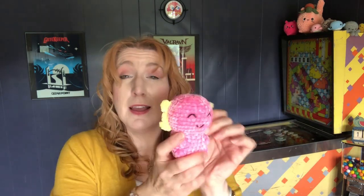Another project Briella has been begging me to make are axolotls. Now I made one axolotl. This is a free tutorial on YouTube. It's by Fancy Llama. And this is what mine looks like. I used the Dollar Tree Premier yarn in, what is this, hot pink? Flamingo. And then the yellow is also the Dollar Tree yarn. I forget what that one's called. I just had a scrap ball of that. So I made this. It's okay, but Briella doesn't really like it because it's not anatomically correct for an axolotl.